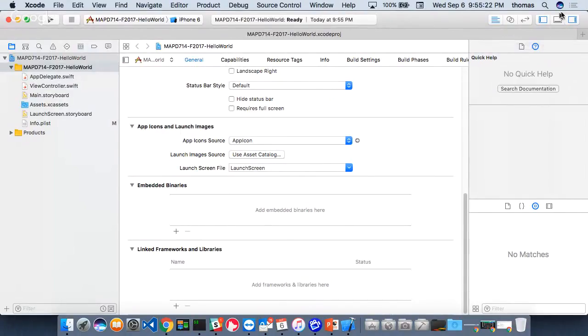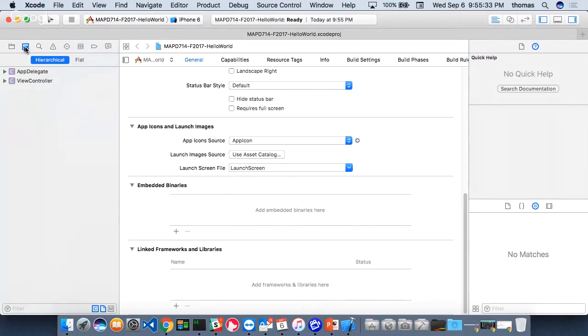Okay, cool. So I can do this. I can kind of expand and contract these things. That's what these things do, right? There's other things that we're going to talk about over here. Let's leave this alone for now. But one thing is that this is also some other stuff that it does here. If you notice, I have some other buttons that I can go through. For example, this is my breakpoint navigator.